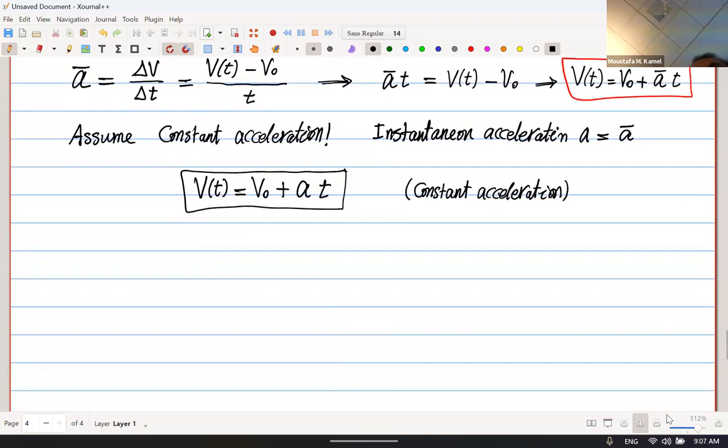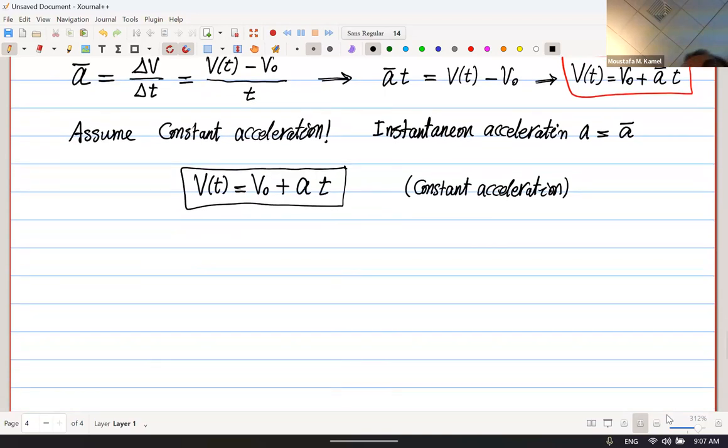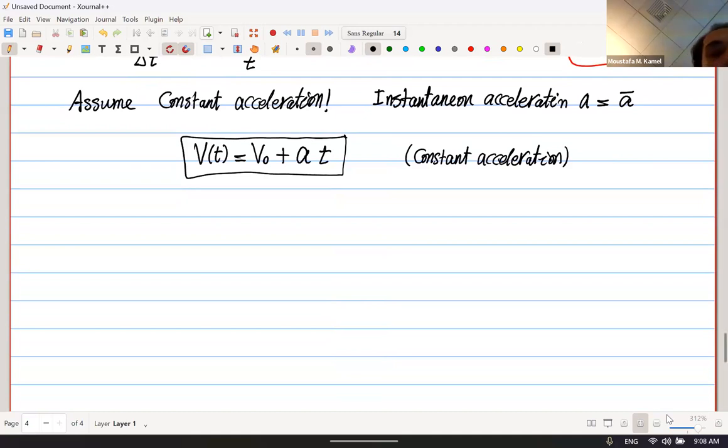And you can also check that if you're moving to the right, then velocity will have a positive sign. So then if acceleration is also to the right, which is positive, you will keep accumulating positive numbers on the right-hand side. So the left-hand side will get bigger. That means your velocity is increasing. This is just interpretation of the mathematical equation that you have at hand to explain the intuition you have. Okay, this is just a sanity check. I will call this equation 1, because this is the first kinematic equation.